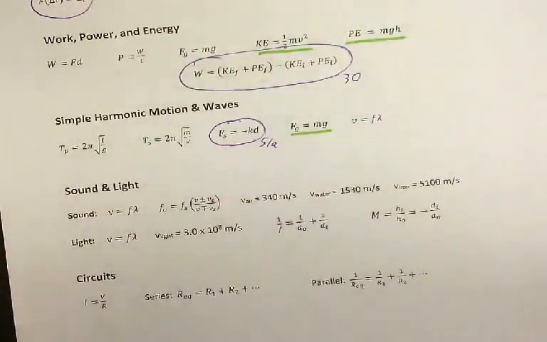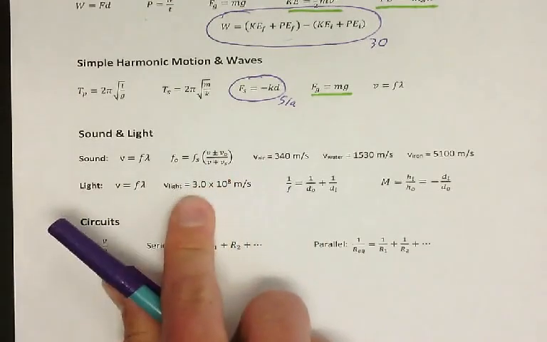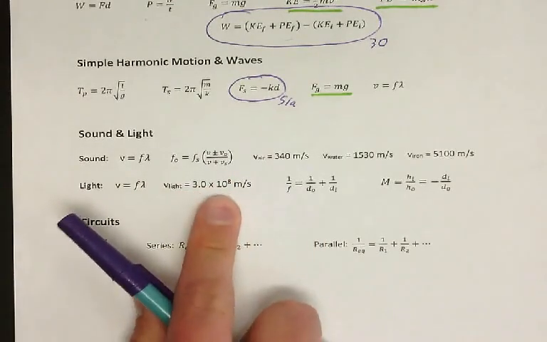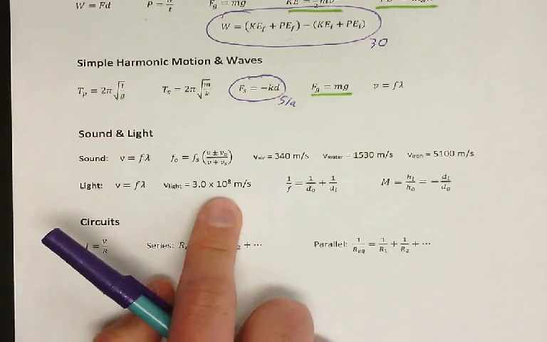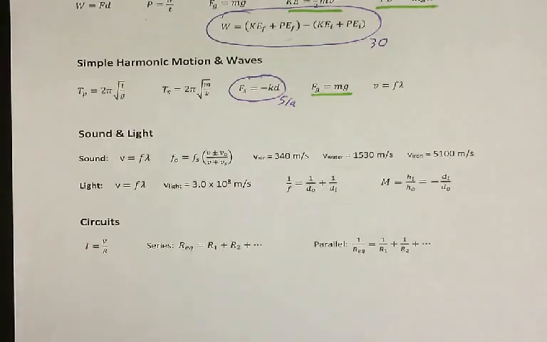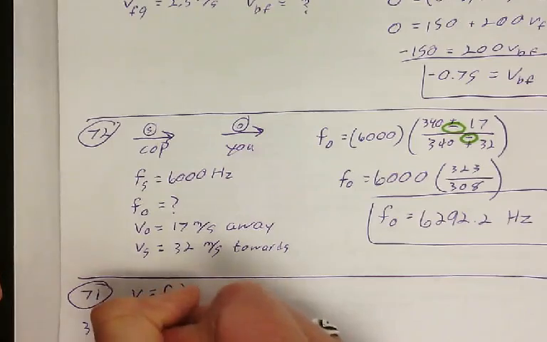Until I remember that all light travels at the same speed. And there it is, 3.0 times 10 to the 8th. So you do know how fast it's going. It's just something you have to remind yourself is there. Okay? You don't have to memorize it. I'm going to give it to you. But you have to remind yourself that it's there. So the velocity is 3 times 10 to the 8th.